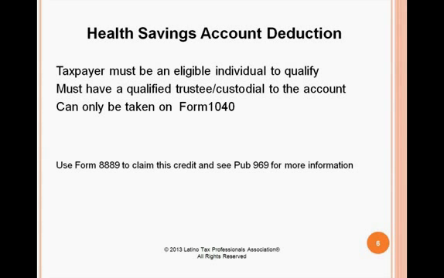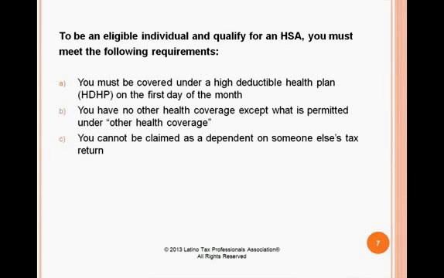Taxpayers must be an eligible individual to qualify, and it can only be taken on the Form 1040. Further details must be used, including Form 8889 to claim the deduction, and please review Publication 969 for more information. Now, to be an eligible individual and qualify for an HSA, you must meet the following requirements. You must be covered under a high deductible health plan on the first day of the month. You must not have any other health coverage except what is permitted under other health coverage, and you cannot be claimed as a dependent on someone else's tax return.